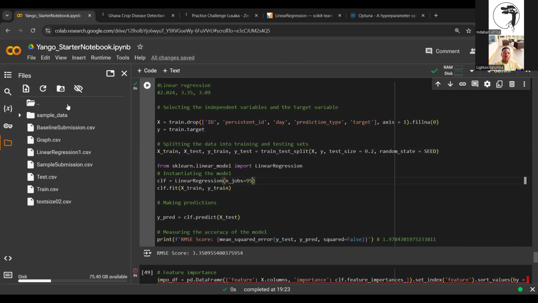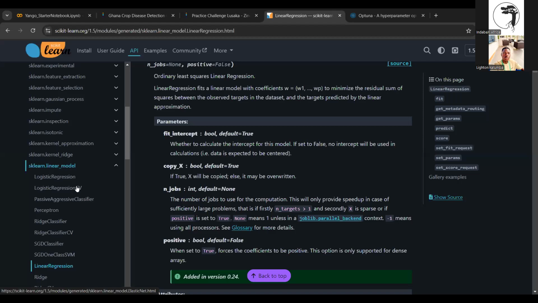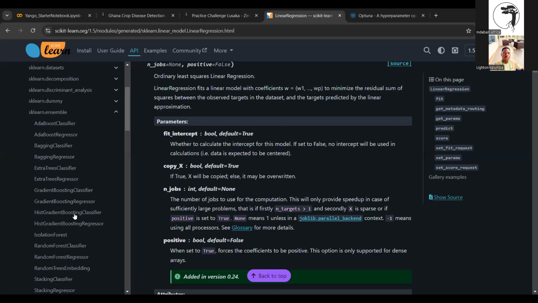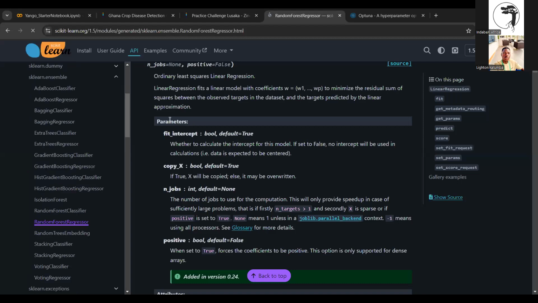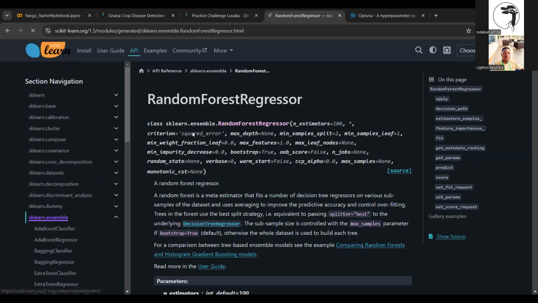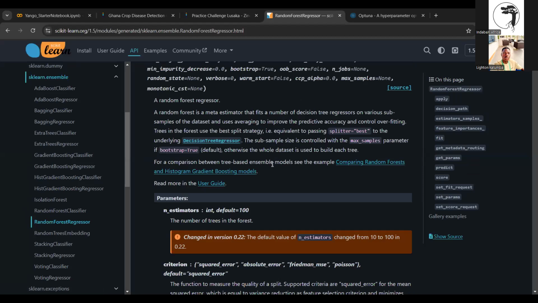So let me just check here. Random forest is under ensemble, and these are also other models. You'll be able to see how you can use them. When it comes to random forest, you find it has got these parameters, the n_estimators parameter, which simply means the number of trees in the forest.